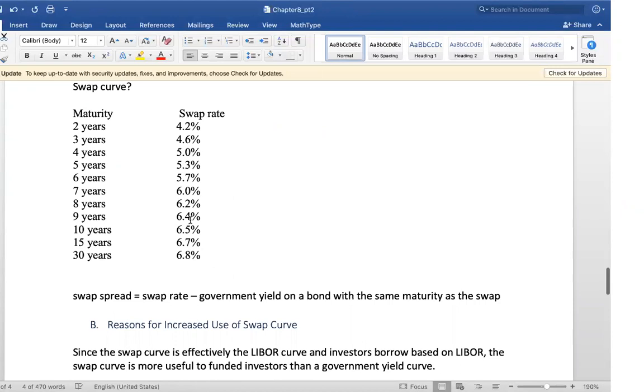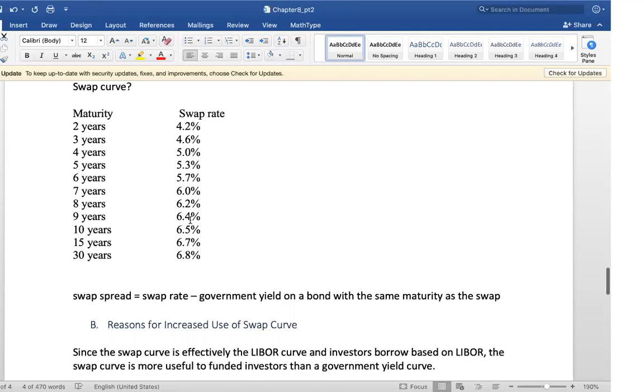Note that we have not indicated the currency in which the payments are to be made for our hypothetical swap curve. Suppose that the payments are in US dollars, then the curve will be called the US swap curve. If the payments are in euro, it will be a euro swap curve, and if it is in rupees, it will be a Pakistani rupees swap curve.